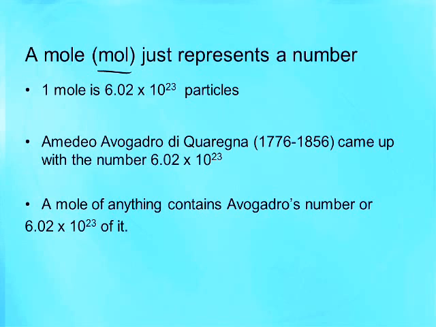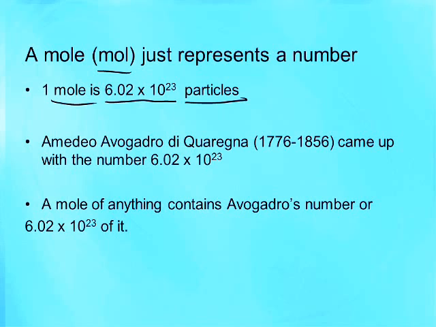And really, we just don't have time to go into the history of the mole, but you can read more about it, how he came up with it. 1 mole is 6.02 times 10 to the 23rd particles. Your book uses 6.02. Some will use 6.022. I guess it's just like pi, how many digits you want to get to. Particles can be anything. It can be atoms, molecules, footballs, basketballs, donuts, ding-dongs, whatever. It means 6.02 times 10 to the 23rd, whatever.